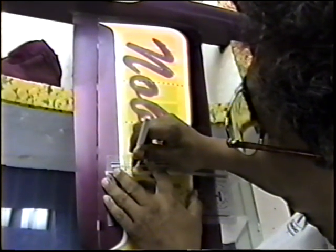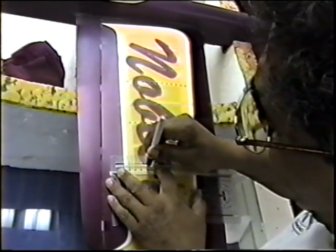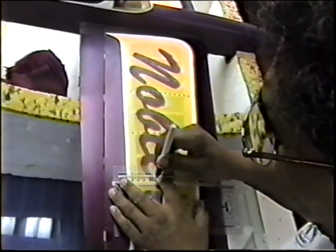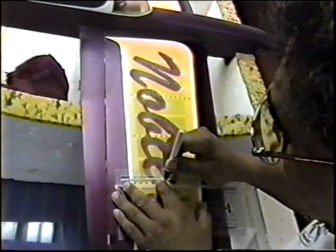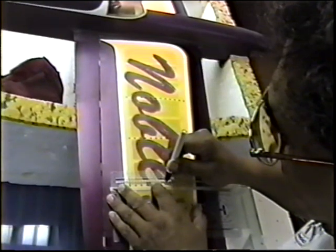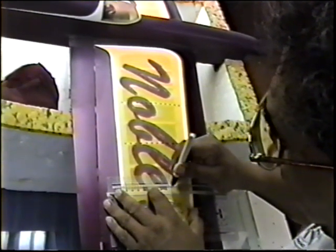Now, another thing is when you're making dots, big dots like this, it tends to take longer for the ink to dry. So what you're trying to do is lay it out in such a way that you're not bringing your hand back through the ink all the time. And it's amazing, once you get one drop of this ink on your hands, it's on there until the skin wears off.